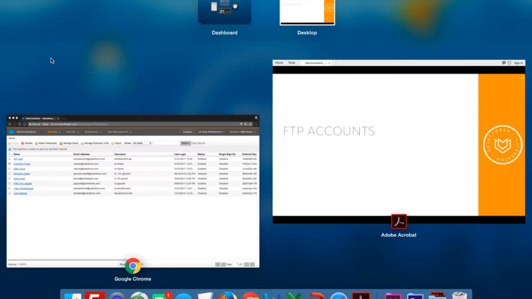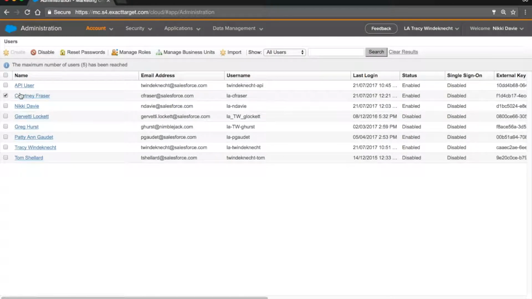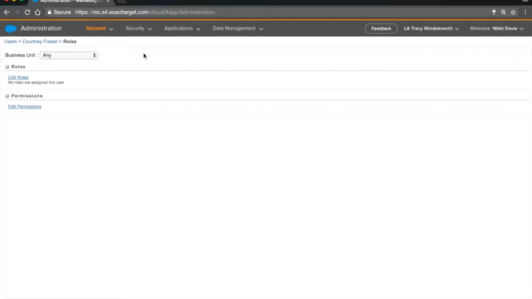Okay, I'm actually going to go ahead and do that now so I don't forget. So essentially, when I jump in to managing roles, and we can talk about what these different roles mean. So business unit is any, so for any business unit she has access to, or just for this business unit, assuming I'm giving her access to different business units later, right?